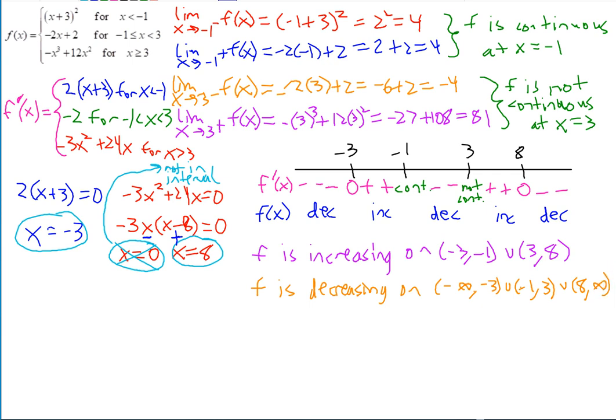And then finally, we have to write down which of these critical numbers are actually relative mins or maxes. So notice at -3 goes decreasing, increasing. The first derivative changes from negative to positive. So that's a relative minimum. At -1, changes from positive to negative, increasing to decreasing. And it's continuous. So because it's continuous, that is a relative maximum. Now notice at 3, decreasing to increasing, that looks like a relative minimum. But because it's not continuous, it's neither. It's not even connected. And then 8, that goes increasing to decreasing. The first derivative changes from positive to negative. That's a relative max. So we have 2 relative maximums and 1 relative minimum.